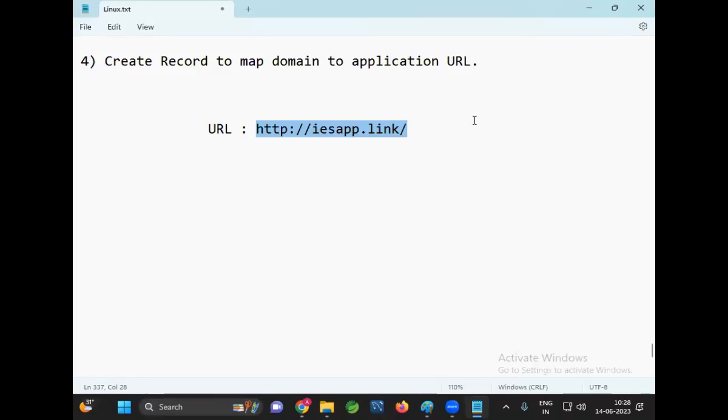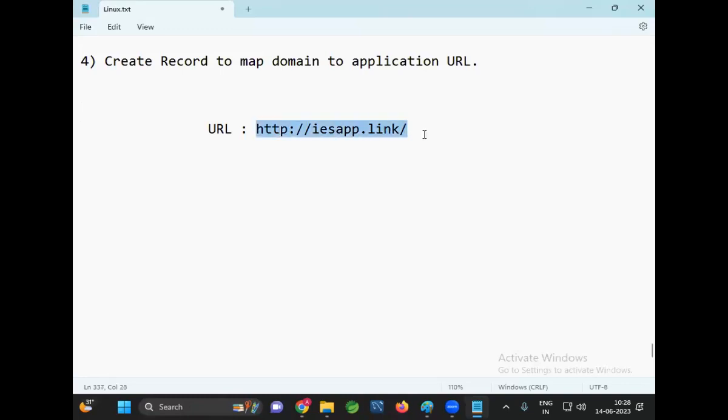Tomorrow in the company, who will do this operation? Not the developers. Remember, guys, 95% of the developers don't know how applications are mapped to the domain, because developers will not get the chance to do this activity in the company.